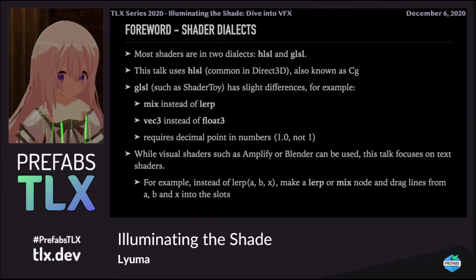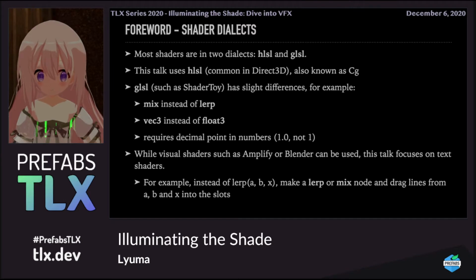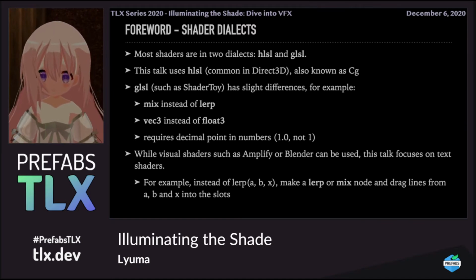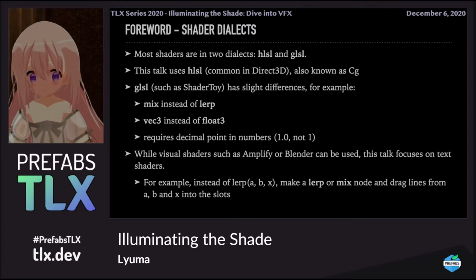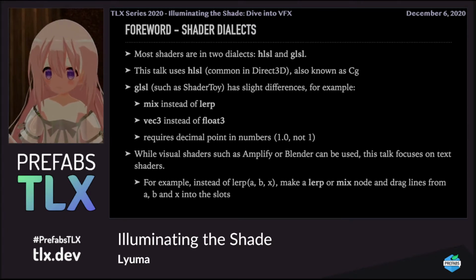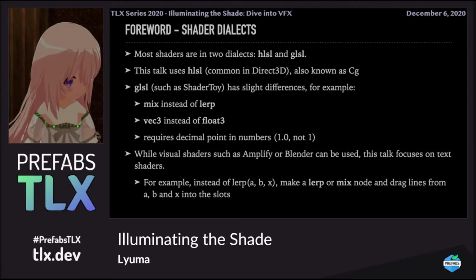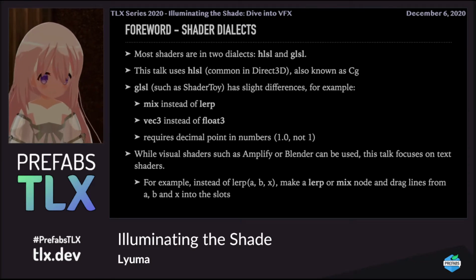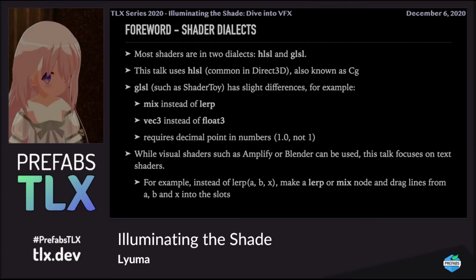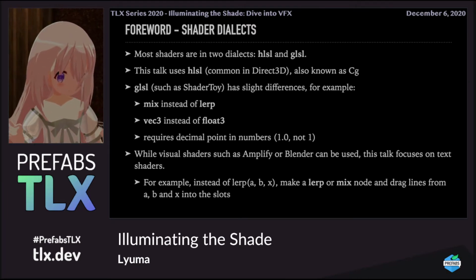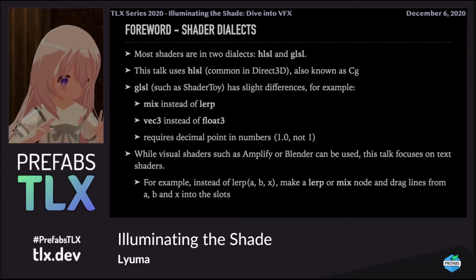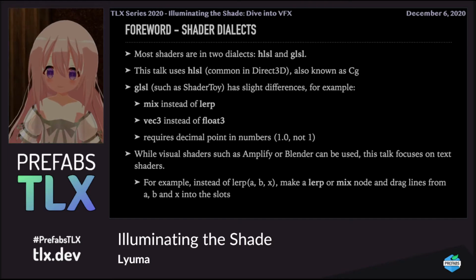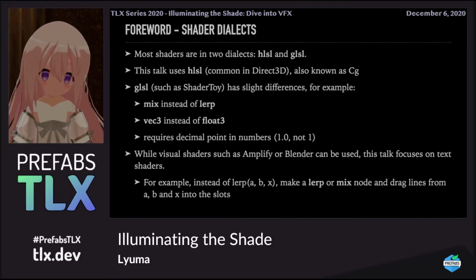There is a different dialect called GLSL, which is from the cross-platform OpenGL, and you'll find OpenGL in wide use in browsers, for example. So if you ever browse ShaderToy or other websites, Neort or any website that lets you upload shaders, you'll notice that code is written in GLSL. There's not a whole lot of major differences between them, but there are a lot of little things. For example, HLSL lets you get away with just about anything you write. It'll do something, but maybe not what you want.